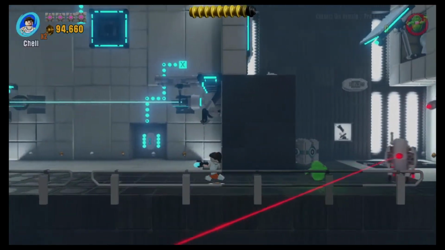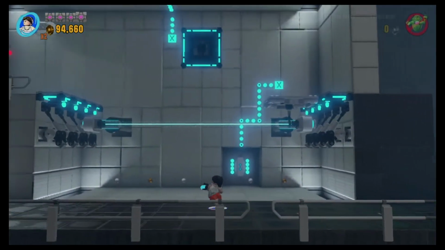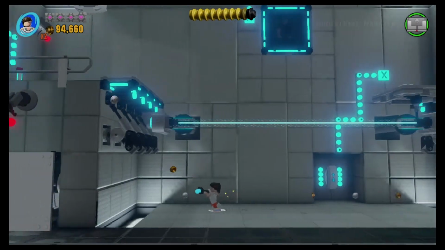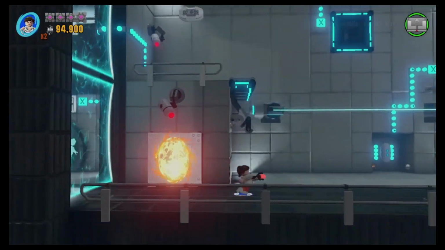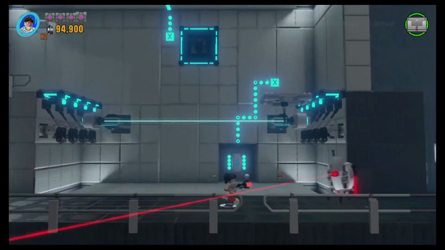All right, now I'm gonna just use Chell and complete this puzzle here. So we have this particular wall. I'm gonna shoot an orange one there. Hopefully that helps me remember which one I shot.